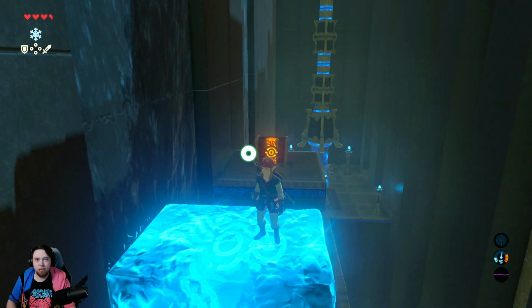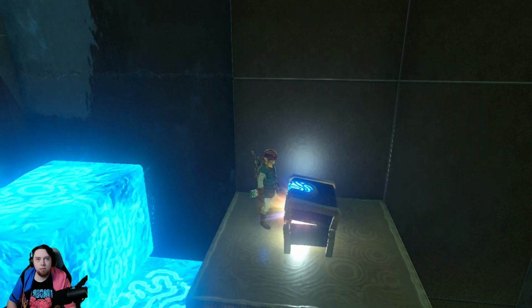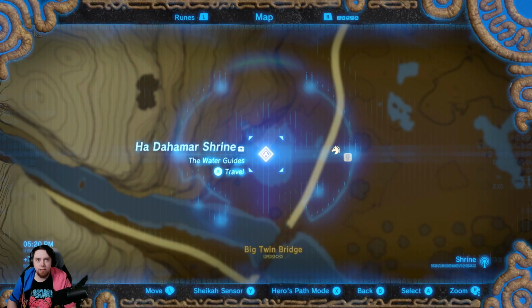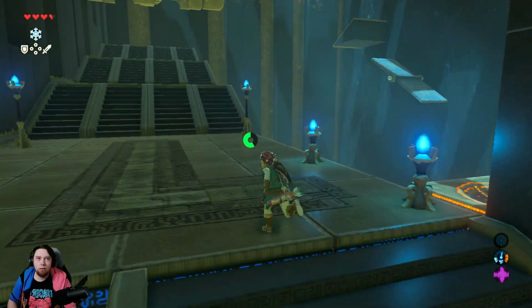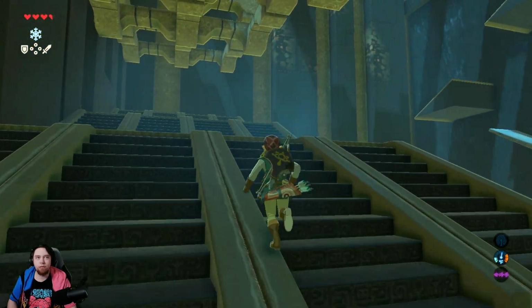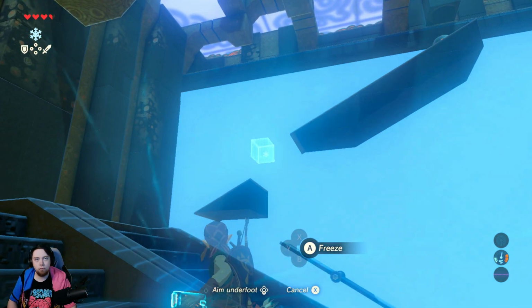Okay, I don't think I need to make another one to grab this. Nice. Purple rupee, whoa! Is that the only one? That's the only one, cool. Now we just have to do the actual puzzle. I mean, I guess there was partially part of a puzzle to get over here.